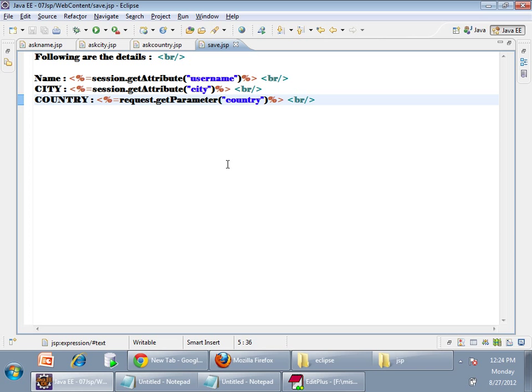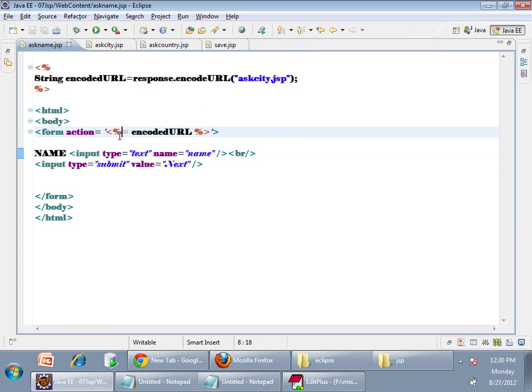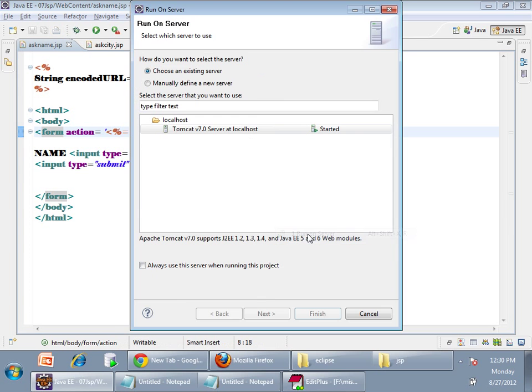Done. See here, I'm just running it. Let me check whether it is running correctly or not.